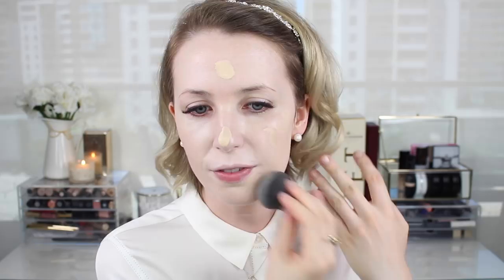So I can use just a little bit — one pump — and my damp Beauty Blender, and that will give me a really nice, even coverage without looking too heavy. This one also leaves a really nice satin finish to the skin, so it doesn't look too flat; it just looks very skin-like. And to save a little bit of time, just run your Beauty Blender with whatever's left on it across your eyelids as a bit of an eye base. Make sure to blend it down your neck as well. Then I'm going to pop in with a little bit of concealer — I'm using my NARS Soft Matte Complete Concealer in Chantilly, and just putting this on where I have a couple of breakouts. I like to go in with my finger with this one, and then just take the Beauty Blender on top to really seamlessly push the product into the skin.